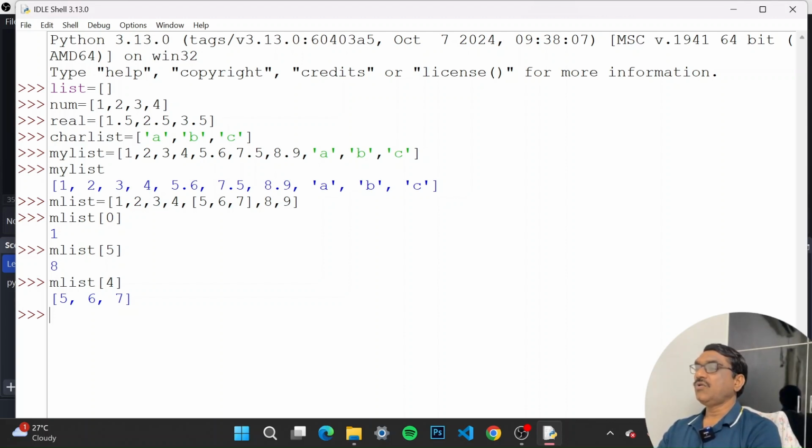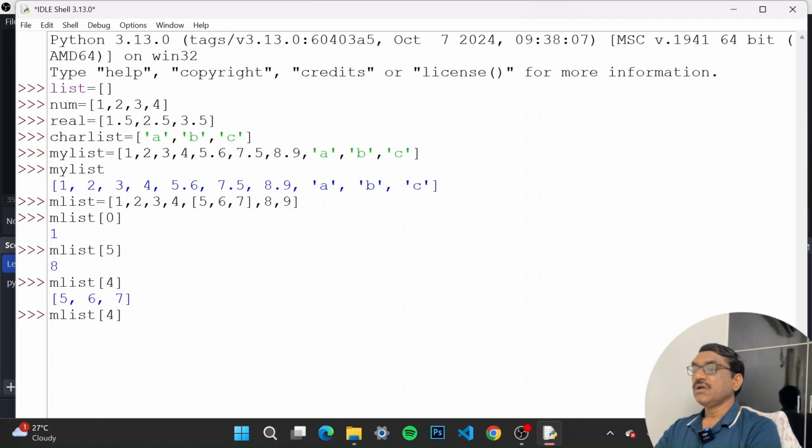Now, how to get the element 5 from this list? This is the entire sublist which comes under the fifth data item whose index is 4. Now, how to access the element 5 from this M list of 4? Within this list, again, the index starts with 0 as we have seen in theoretical classes. Now, here we say M list of 4, the fifth data item whose index is 4.